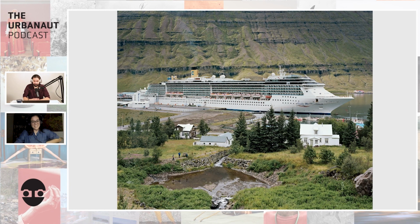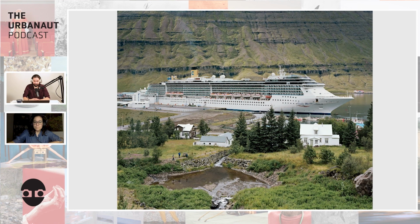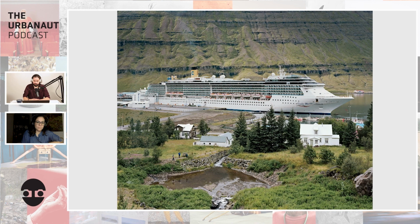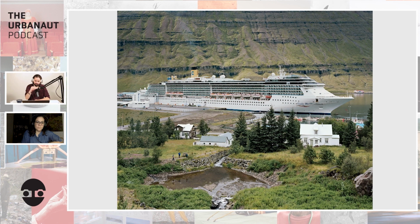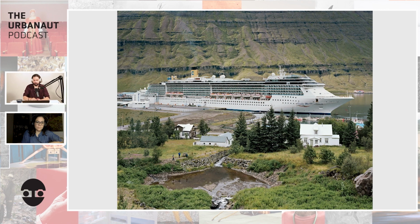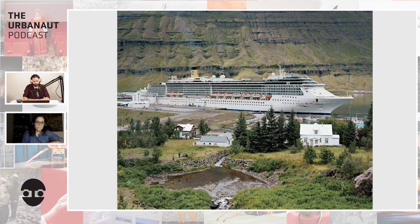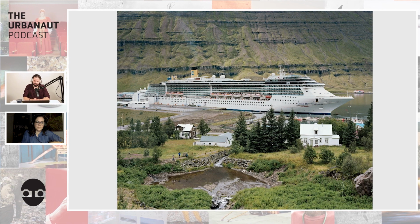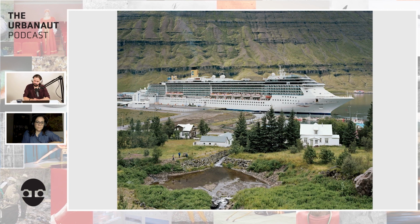So with that background and what you just said, the tension that is in this image is palpable. It makes a lot of sense. You have these three buildings in the foreground, and then right in the mid ground, you have this huge ship that's almost a city all on its own. It's almost like they transported a city and dropped it right in the middle of this small town and said, "Well, go have at it." It's just an amazing view.